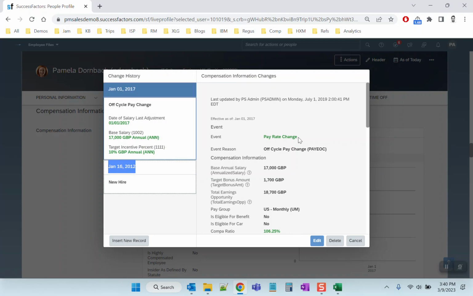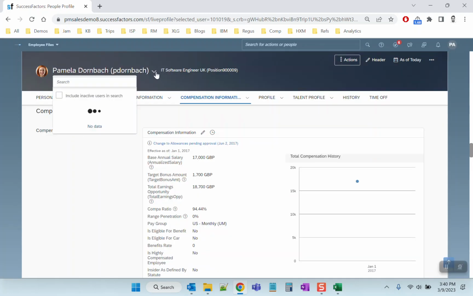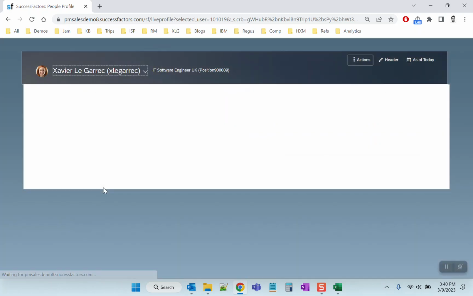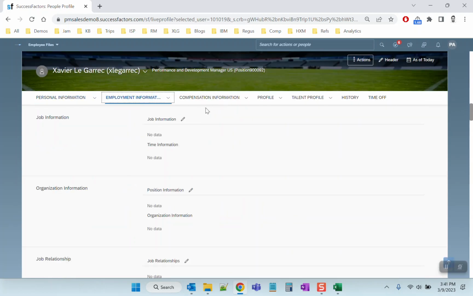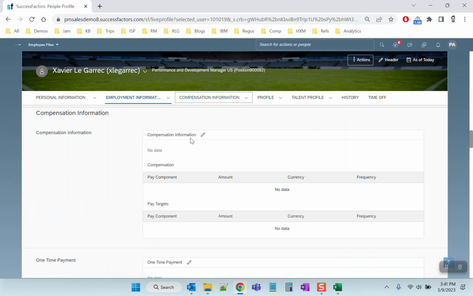And this is data that is effective dated, that lives. Every time we do a new salary review cycle, it publishes back into this portlet, and so on. Now, what if we go to the one that I just created? On this profile we can see the same exact links. However, when we go to job information, nothing. When we go to comp information, nothing. So that's what we call a non-Employee Central employee. There's no exact word to call it except that it's not Employee Central enabled. But that doesn't mean we can't bring this user onto the compensation worksheet.